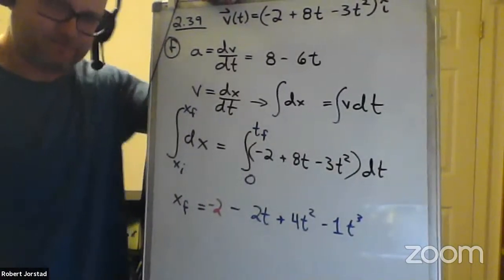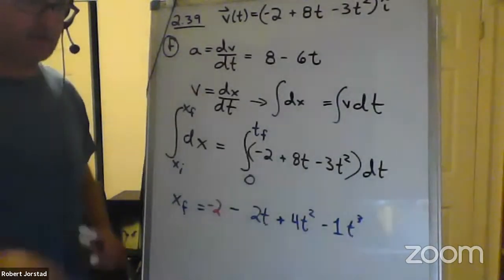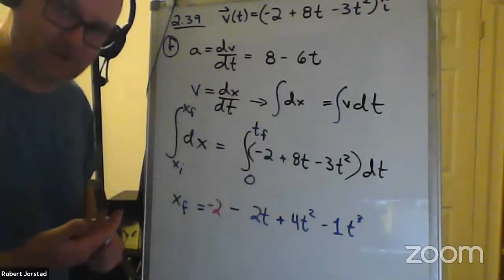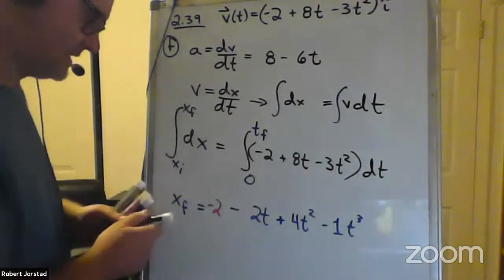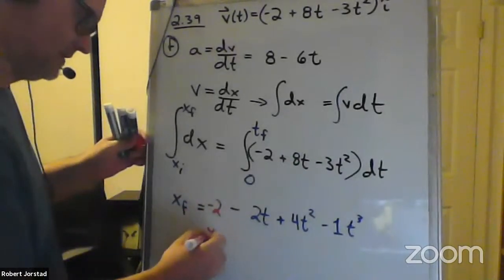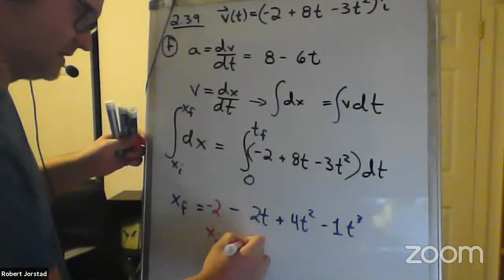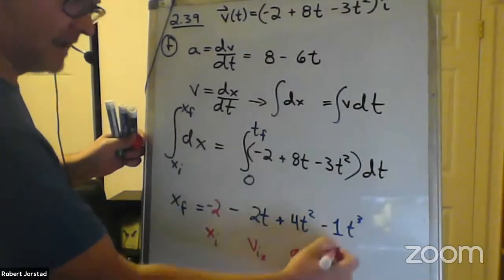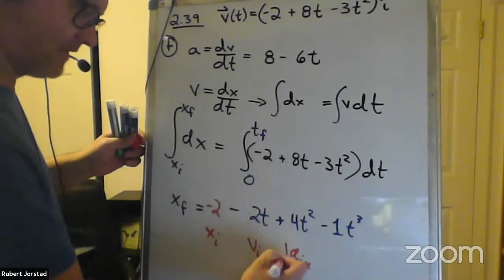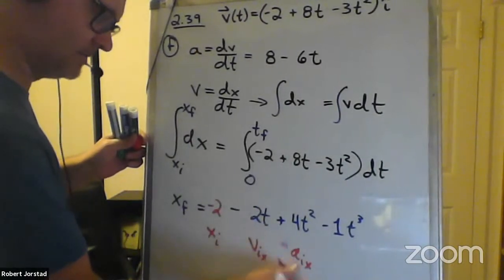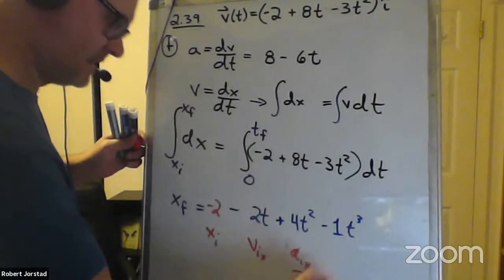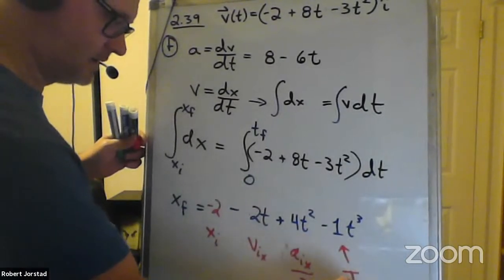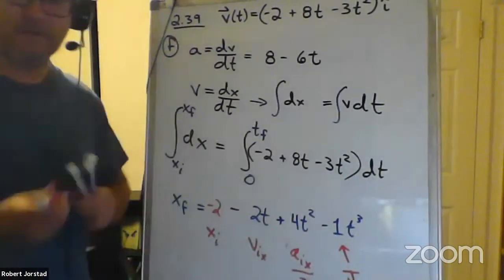Polynomials are pretty easy. All right. Now, in case you're wondering, we've actually derived a new equation of motion. Look at this. This is x initial. This is v initial x. This is a initial x. And what is this? Wait, this is 1/2 a initial x. How about I write a_x over 2? And what is this last term right here? Jerk over 6.